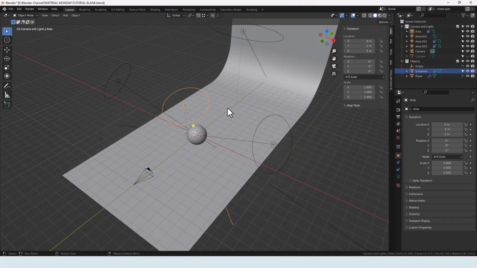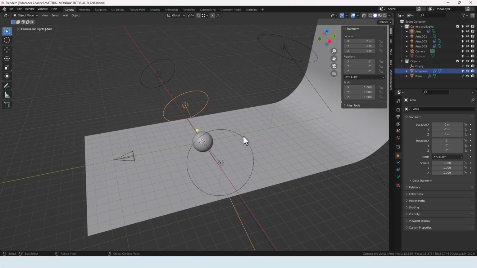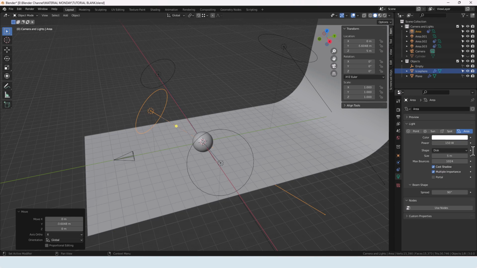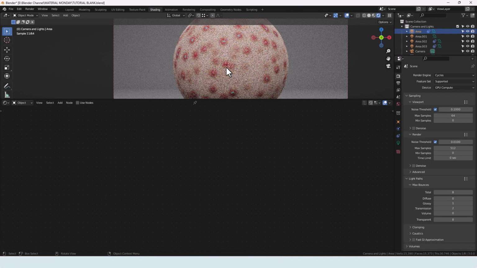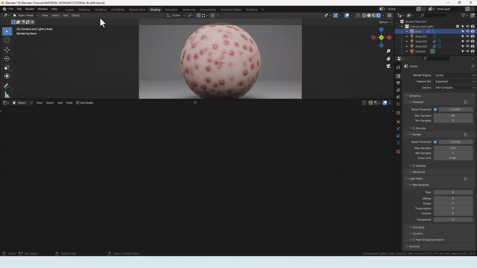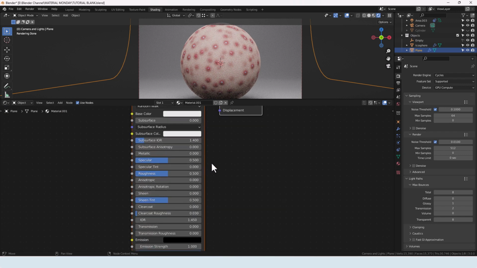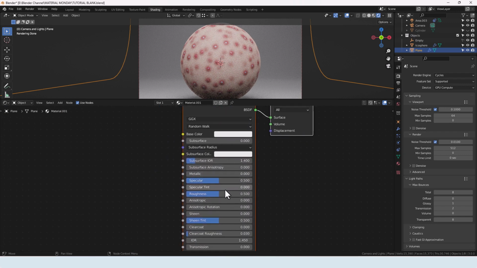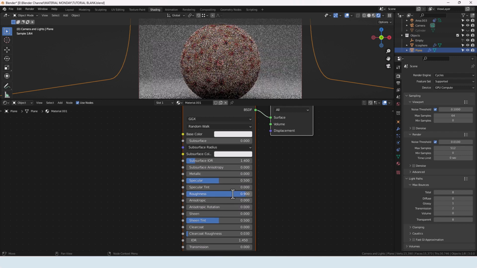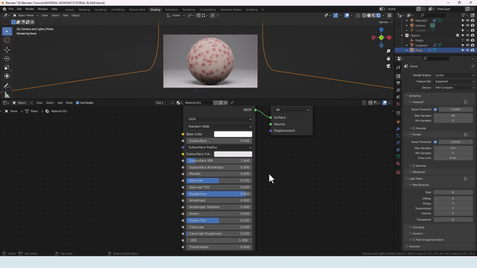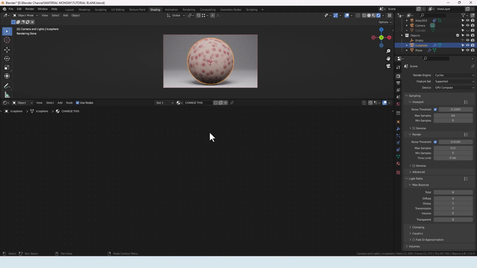Let's change the lights a bit. So this one is actually quite intense overhead, so I might move that a little bit and also change its power. That's better, it's slightly less intense. And I think for the plane, we don't actually have a material, so I'll apply a material. And let's make it white so we get some bounce back. Let's send that to render now.